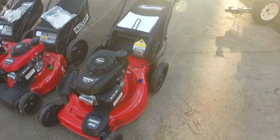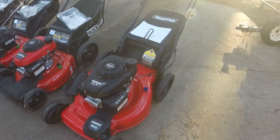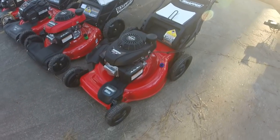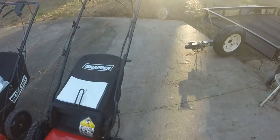But this mower is the big boy of the bunch, so to speak. It's almost $400. I usually sell it for $280 to $300 with the all-wheel drive system and whatnot on it.